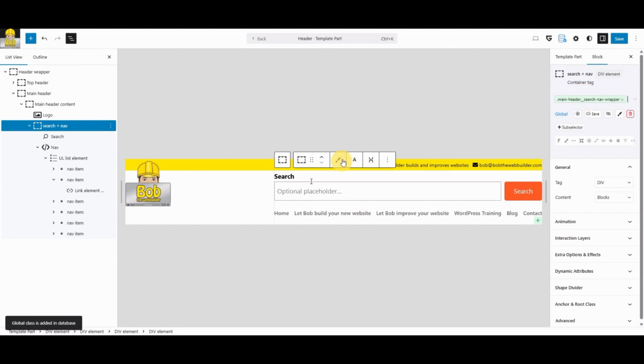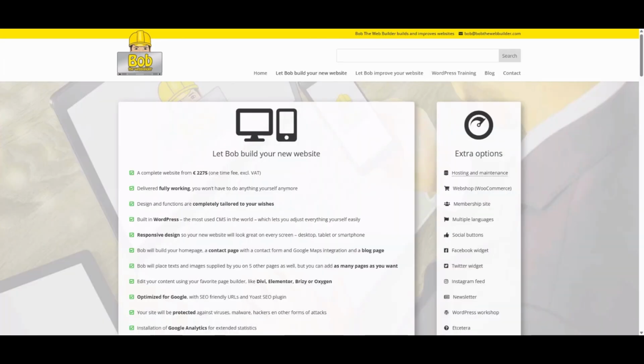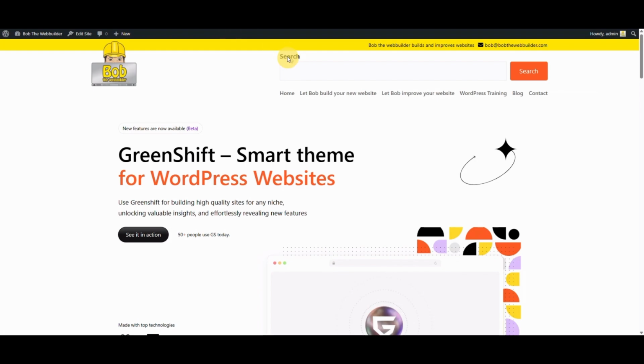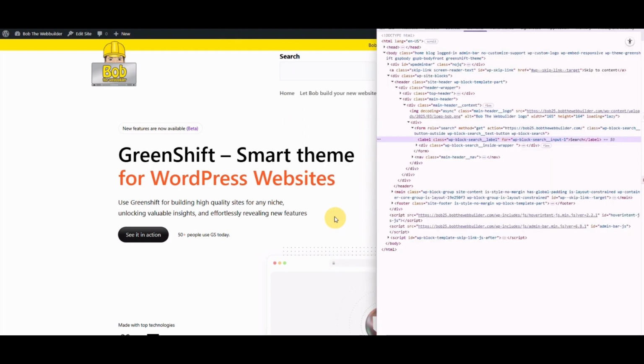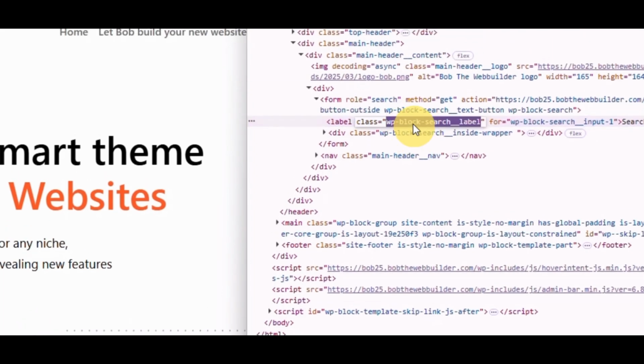And now we need to be able to select these elements that we want to style. So for that, we are going to the front end. And let's see what we don't need. First of all, we don't need a search label that's over here. So let's inspect that to see what it's called. And it says here block search label.